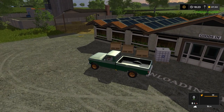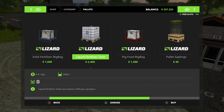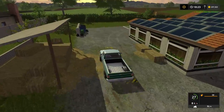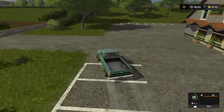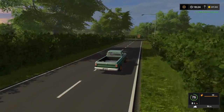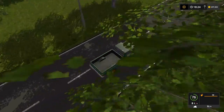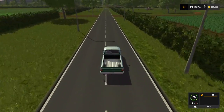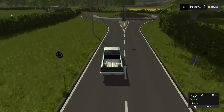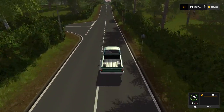That's $11,699 for that. We paid $2,438. So we made close to $7,000. That is awesome. We've got three more pallet types to try. And I think if we can, we're going to try and put all three on the back. I just don't think it's going to fit. So we might not do that. We'll pick two and then we'll come back and get two more of the same type. That's pretty much how that's going to happen.